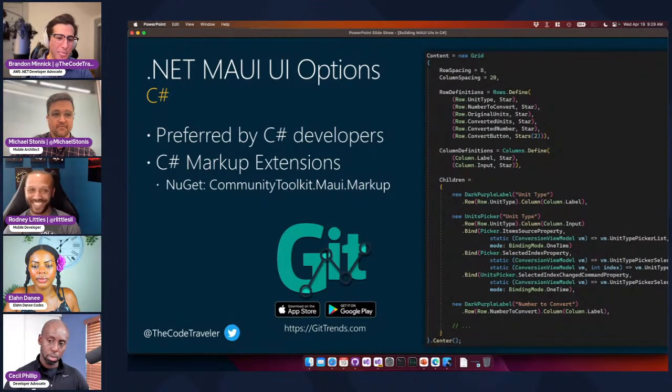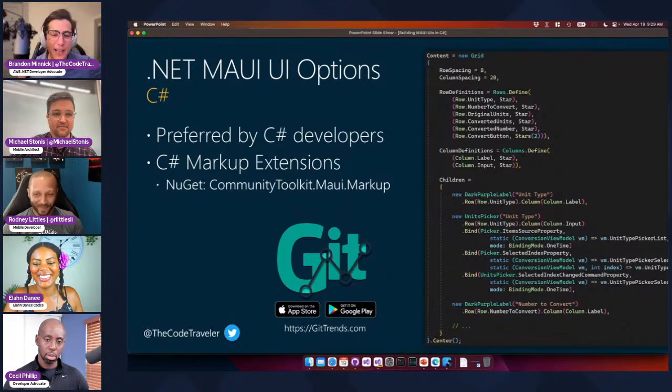You're like, okay, there's 5 rows, but the rows start counting at 0, and I want to put this in the second row, but because we start at 0, that's actually row number 1. I've lost hours of my life because I put it in row 1, and then I run the app, and it's in the wrong place. I'm like, oh, that's right, it's the second row, but it's not row 1.